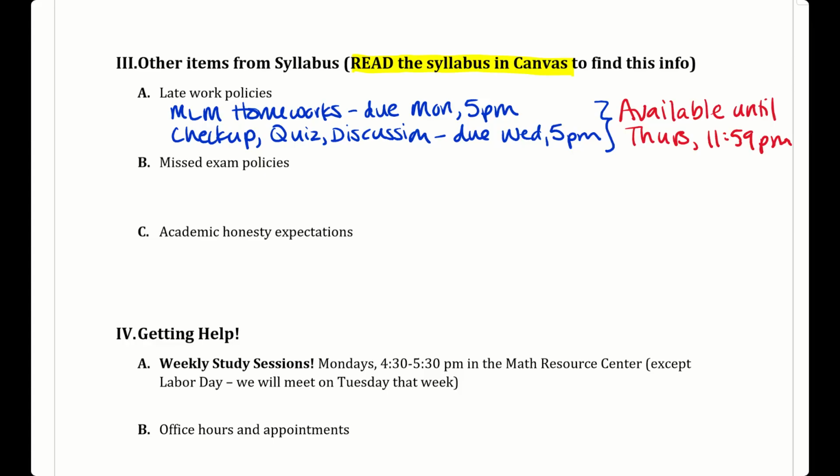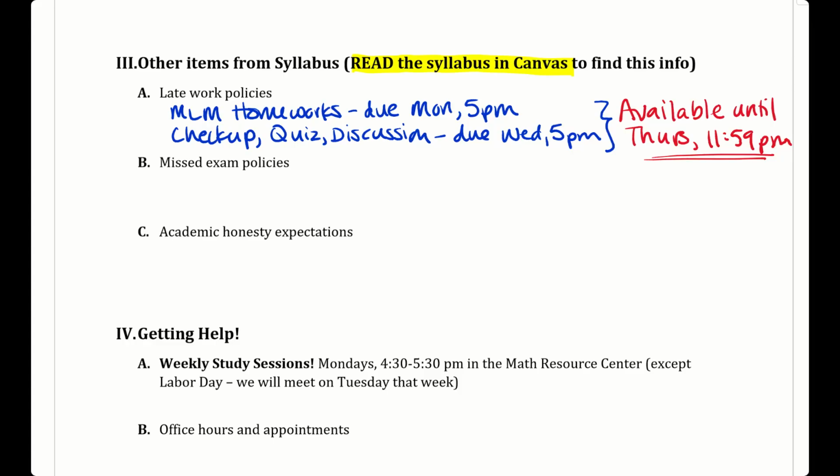So please try to aim for Monday or Wednesday, but if you get a little bit behind or are having a little trouble and need some extra help one week, or just have a rough week, you're sick, or something comes up at work, that provides you a little bit of an automatic grace period that you can turn those in with no grade penalty through Thursday at 11:59 p.m.